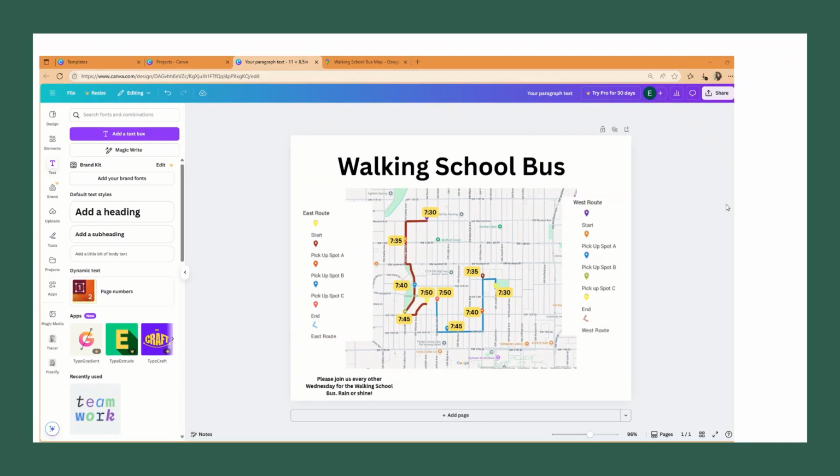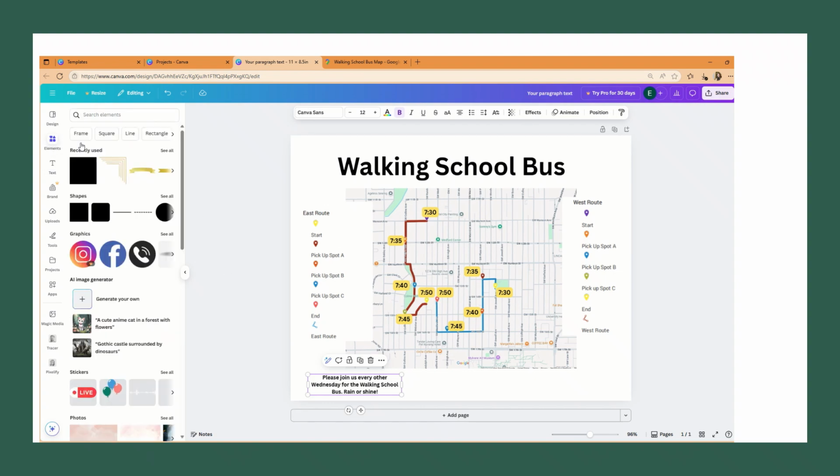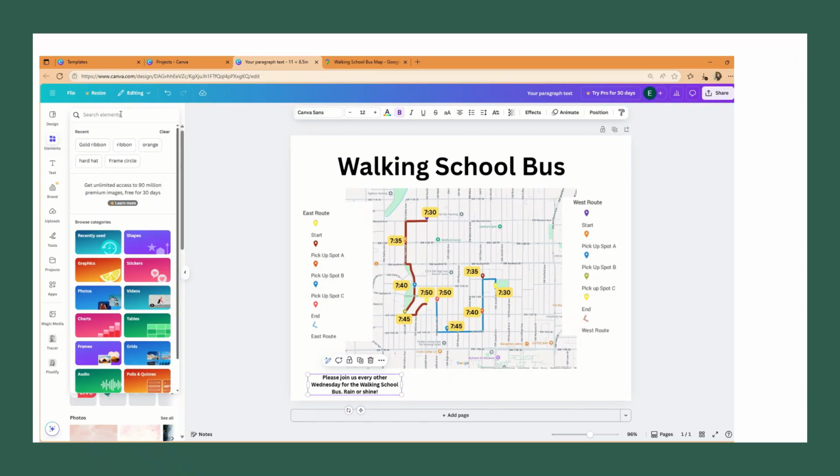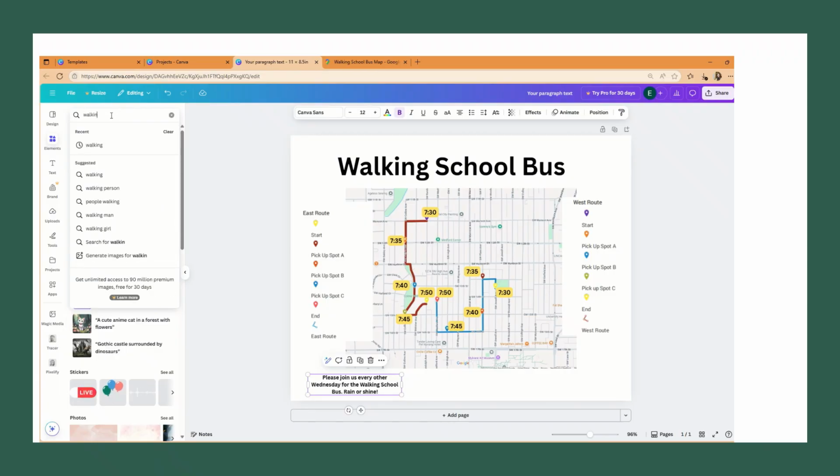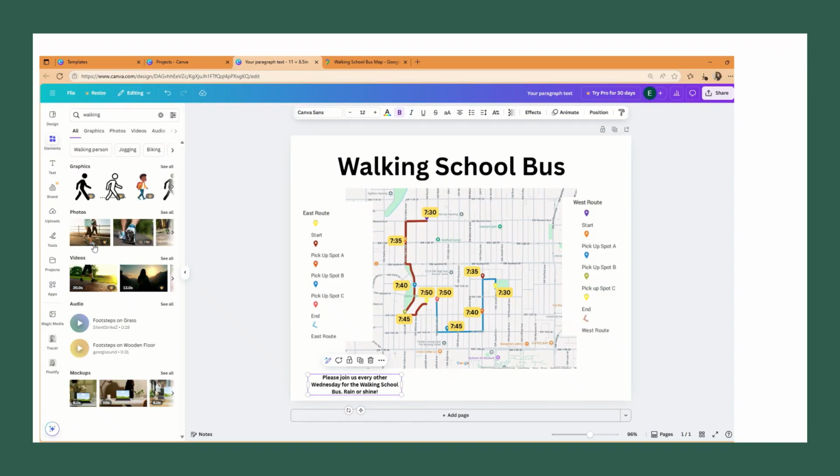Now I've added all the pickup times to each marker, and I've also added some other important information about the walking school bus. Now I want to add some more fun visual elements. So on the toolbar, I'll select elements, and then you can type in different fun things. So I'm going to type in walking. As you can see here, there's different graphics.